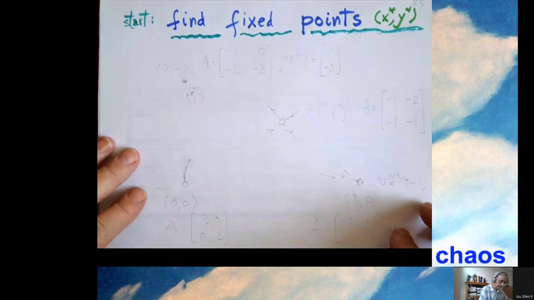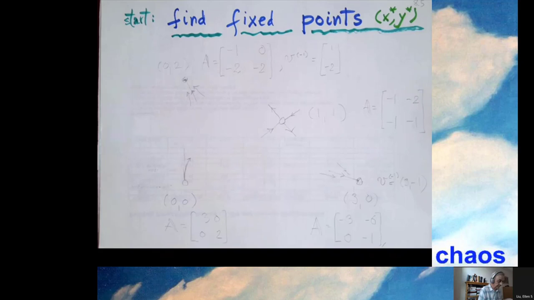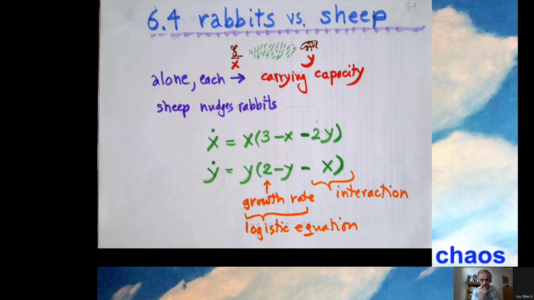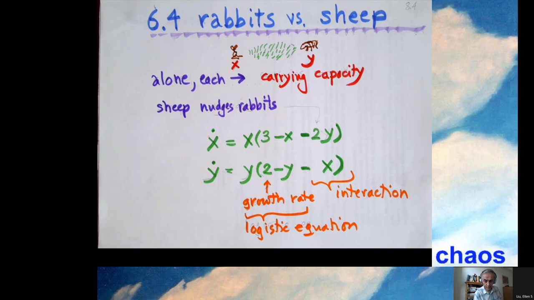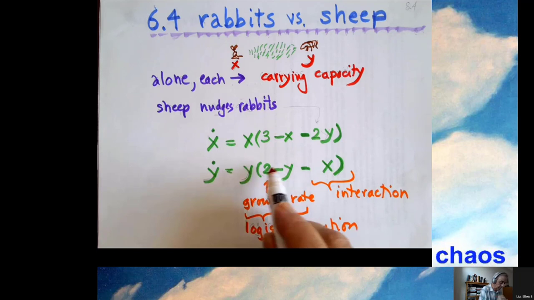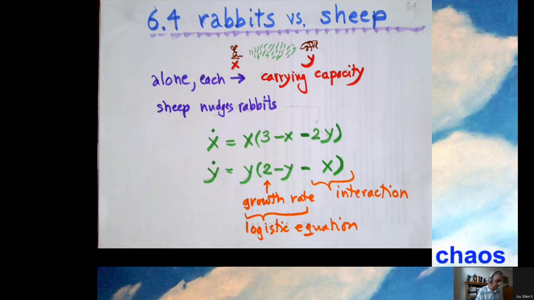Then you're told to find the fixed points. In general it's work, but here you can all do it by inspection. If x and y are zero, obviously the right-hand side is zero, so that's a fixed point. There's one fixed point there. Then you can decide that one of these guys is zero. If y is zero, then there is a fixed point when x equals 3. If x is zero, then there is a fixed point when y equals 2. So we have three fixed points without any work whatsoever. And then there could be more, and it depends on the orders of these terms.